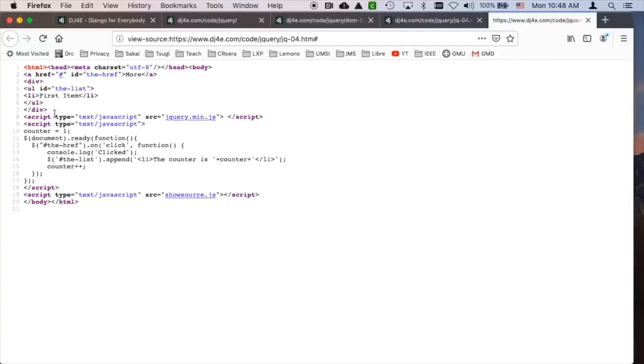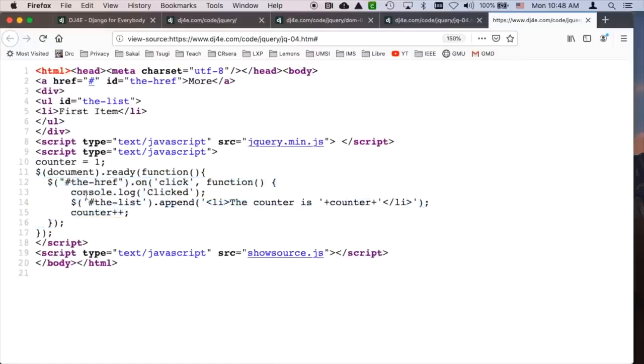So the first thing that we'll notice is in the sort of jQuery style, we have HTML that has no JavaScript in it. Then we include the jQuery library, and then we're going to do some jQuery setup, and we're going to augment the HTML up here. And so it's pretty simple. We do document ready, which means that after the document's fully loaded, lines 12 through 16 are going to run.